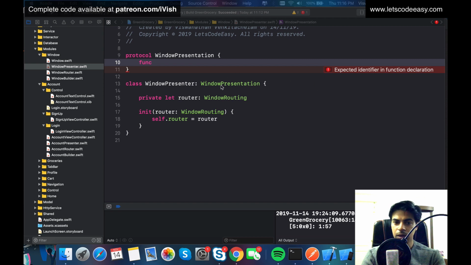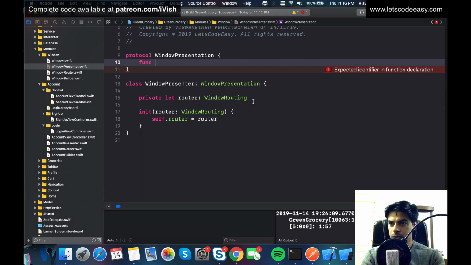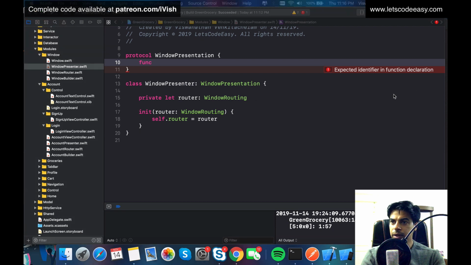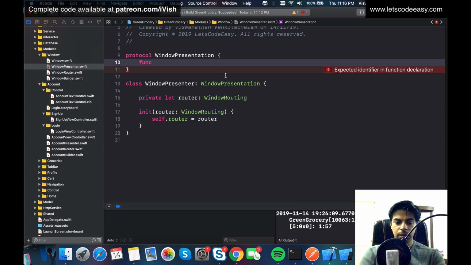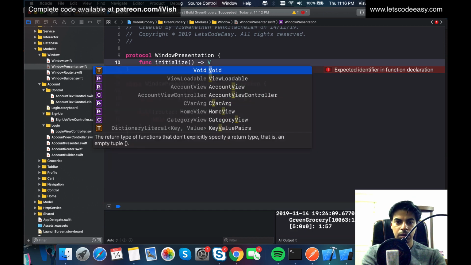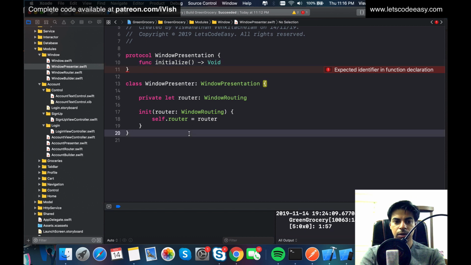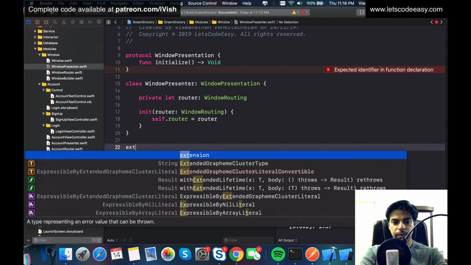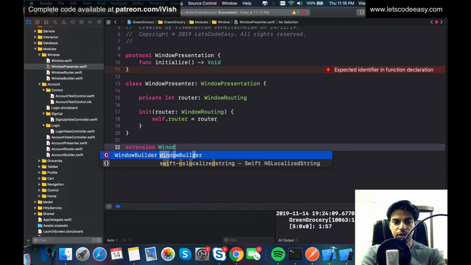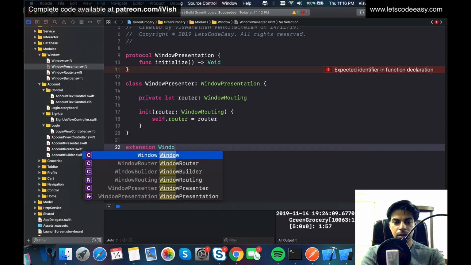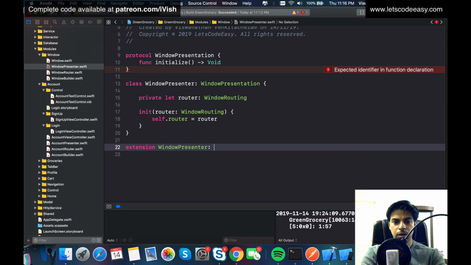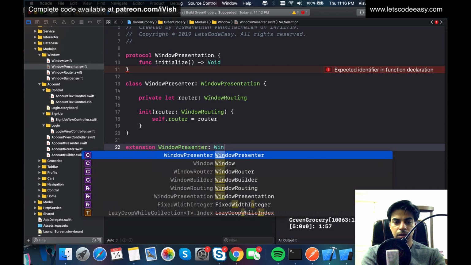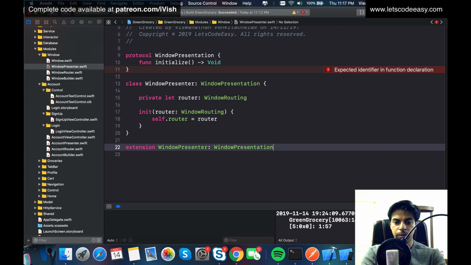Okay, I have created something called initialize as a function. An extension, maybe a good idea to have an extension. Window presentation.